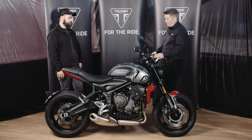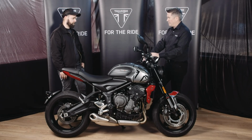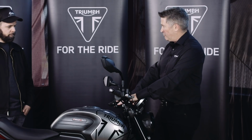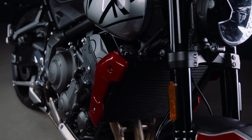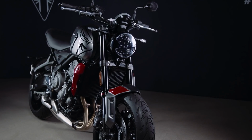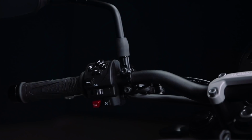Yeah, so I think if you look where the Street Triple sits within its segment, it's always been at the performance end of the naked bikes. So for me, a Street Triple is a performance naked. This bike is intended to be more of an all-rounder. So you talk about riding in town. Yeah. This bike is a superb bike for riding in town. The ergonomics are nice and relaxed. The handlebars are nice and upright. You've got plenty of leg room in the footrests, even though we've got quite a low seat height.